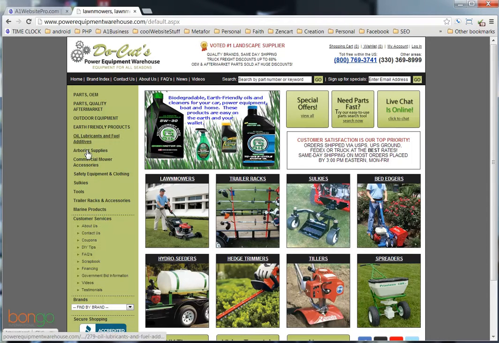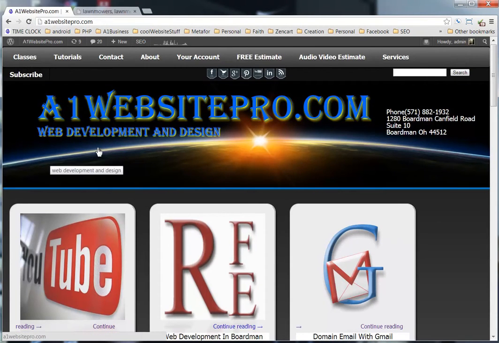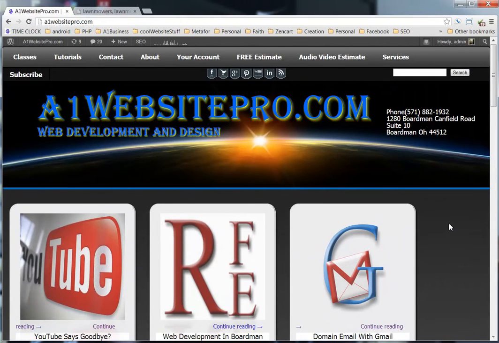There's a way that you could deal with all of these menu options. You can have a slider where they're kind of hidden, and then they can hover over, and then the drop down comes. I'll show you how I handled that on my website, because I have a lot of content too. But as you can see, it looks simpler, and it's a little bit more eye-pleasing.